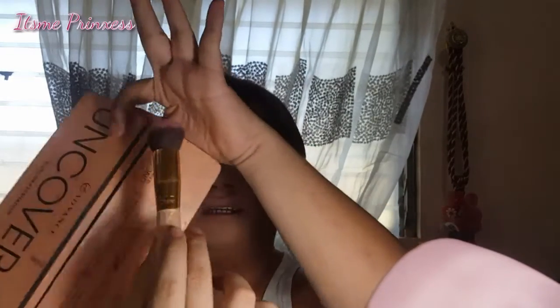And then, next we're going to go for our blush brush. For our blush, this is what I use, the round one. It's round because when you apply it like that and you smile, it's very obvious. So, I'm going to get my palette.